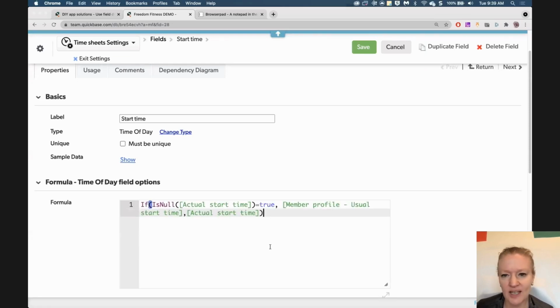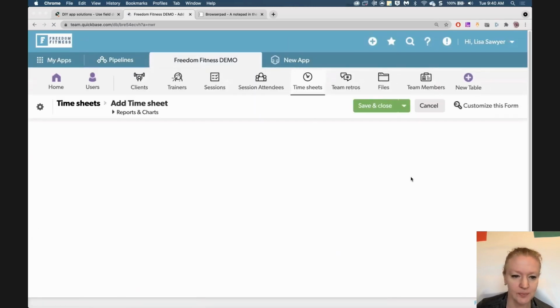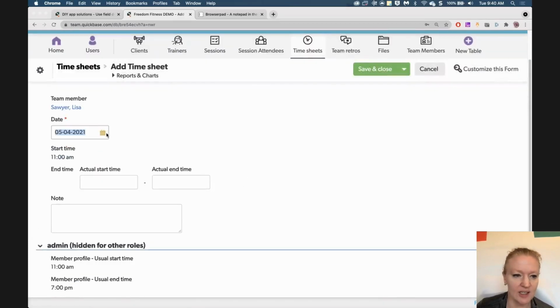for our start time, what it's doing is it's checking if the actual start time, so this is the little editable start time field, if someone didn't change something different, if they didn't have a dentist appointment and started an hour later, or if they didn't work late and work extra hours in the evening, the start time is just checking if that's empty. If that field is empty, it's going to use the usual start time. That's the lookup field from our team profiles table. So if I click save there, now as you can see, it knows who I am, and its start time, my usual start time is 11, so it's pulling that information up.